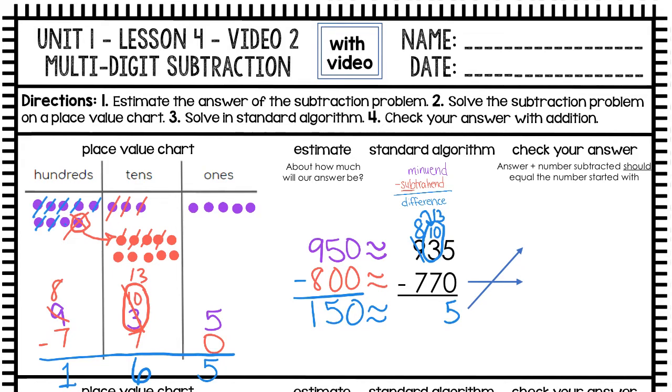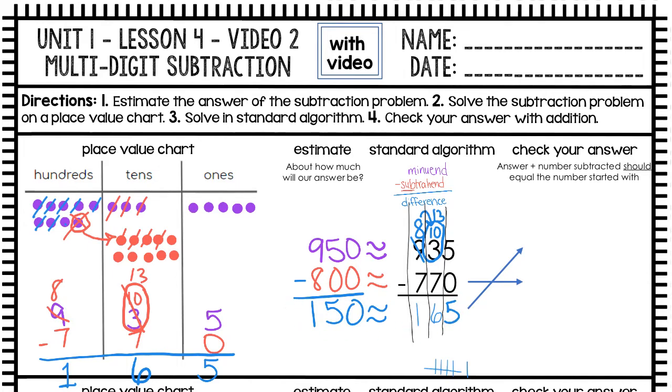But remember to look really closely. I still have my place value columns here that I'm writing in. So I make sure that I stack them right on top of each other so that I can see this. So now I have 13 minus 7. I'm going to start at 7 and count up. 8, 9, 10, 11, 12, 13. So I have 6. 13 minus 7 is 6. Then we go to our hundreds. 8 minus 7 is 1. 165 is about 150. So this is true.